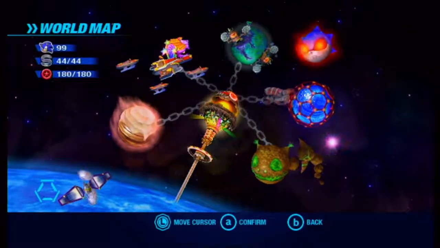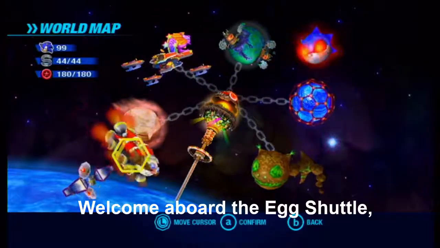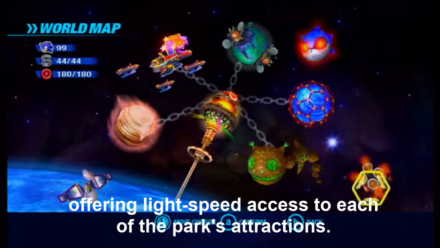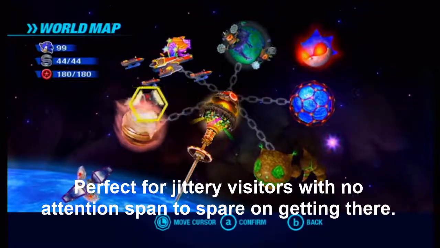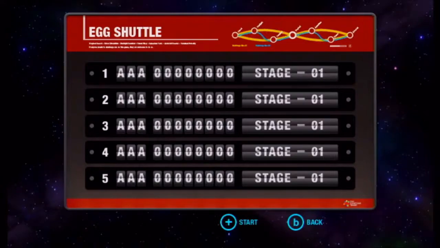Once the thing comes around here, come on you stupid bus, wherever you are. Welcome aboard the Egg Shuttle, offering light-speed access to each of the park's attractions. Perfect for jittery visitors with no attention span to spare on getting there.